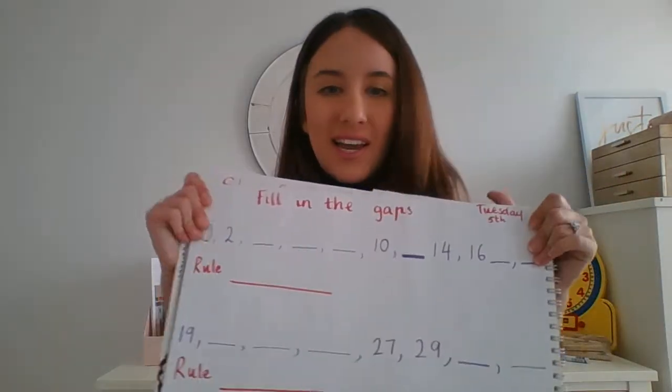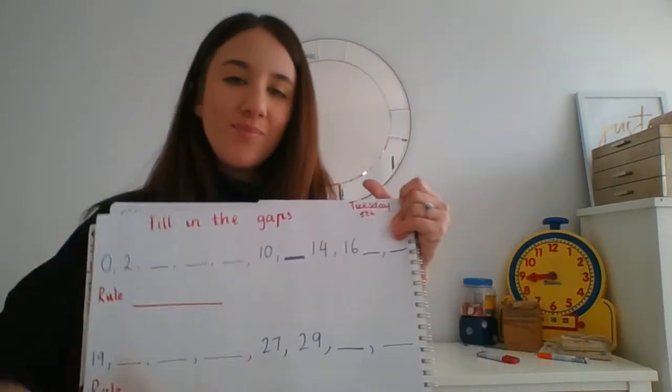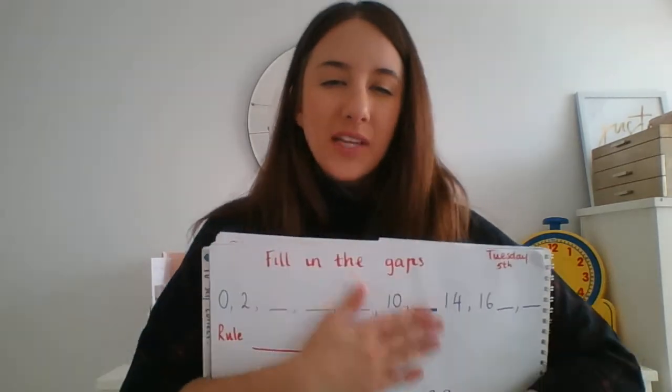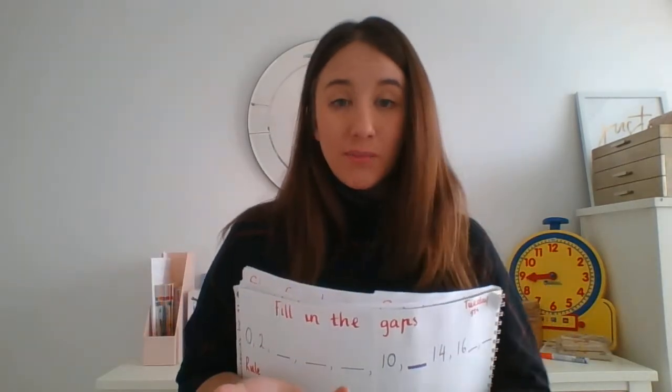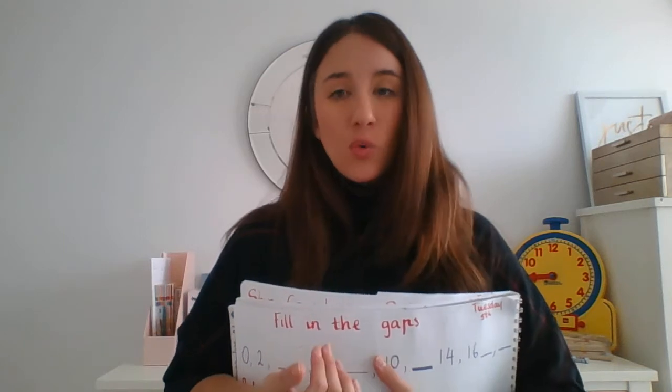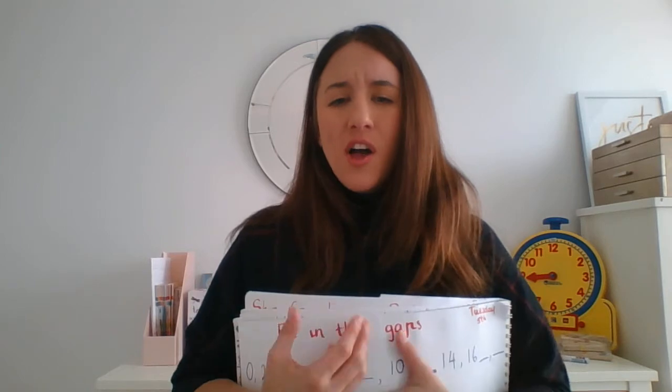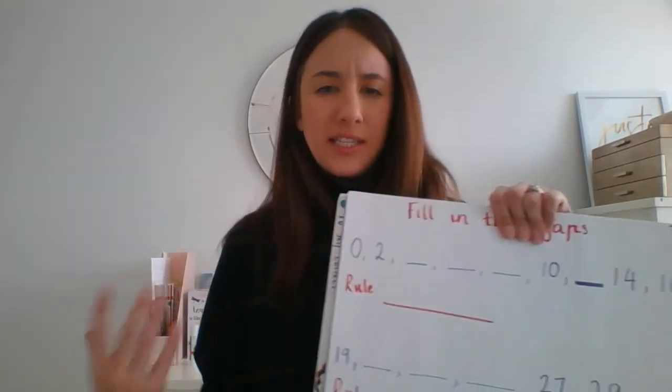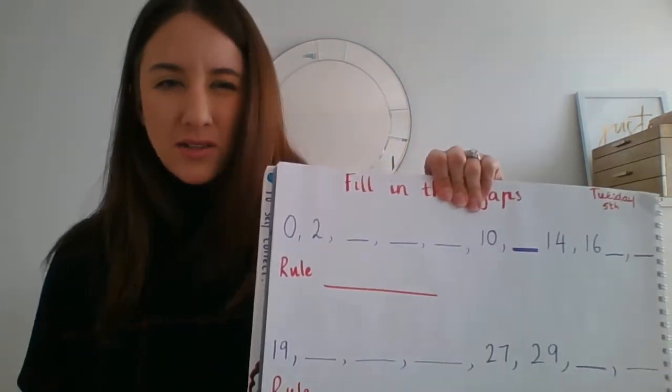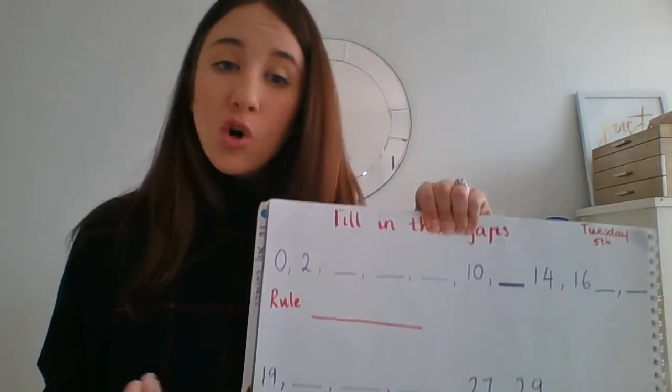All right, now yesterday, boys and girls, for maths, we were practicing continuing a skip counting pattern. Today we are going to continue skip counting again, but this time we are going to be filling in the gaps, okay? Now remember, skip counting is a part of addition because when we skip count forward, we are adding numbers each time. The first thing we need to do is check what our pattern is skip counting by and if it's counting forwards or backwards.